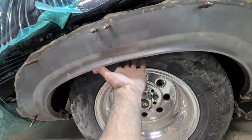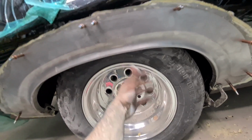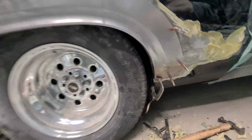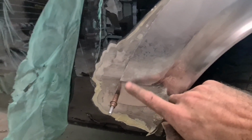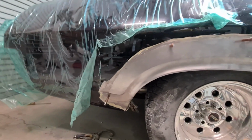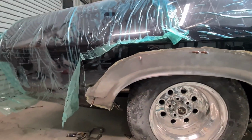Got to extend the inner wheel arches as well, down 30mm difference, so I'll do that after the outer skin's actually on. Alrighty, so the edges are played with, cut and TIG those back up to the right profile for these lowers. I've got a little bit of line work to play with on this. I have matched it to suit this, but I'm just going to unmask it a bit, get the laser on, make sure it is end to end, it's going to end up the same, and it's pretty much ready to start TIGging it on.